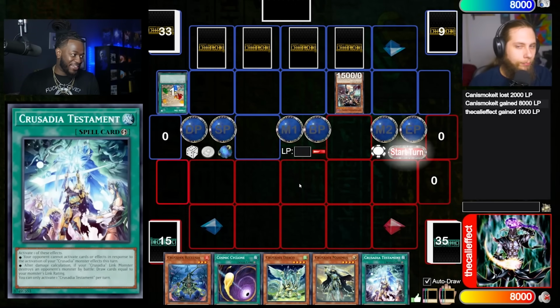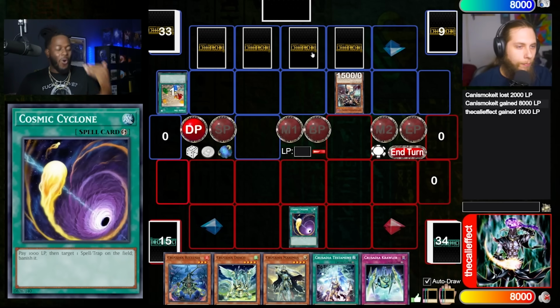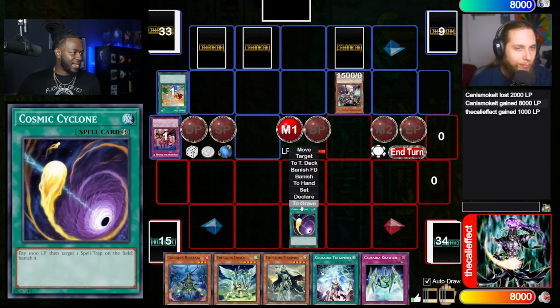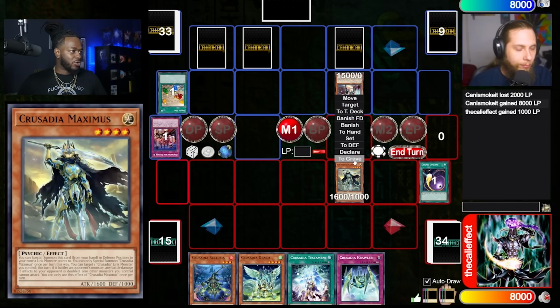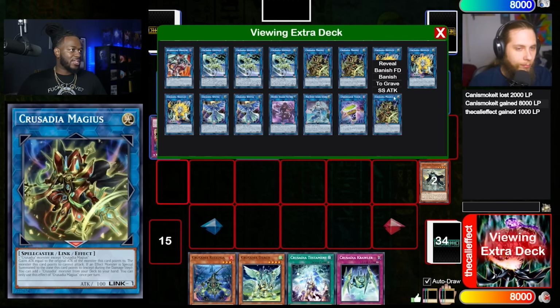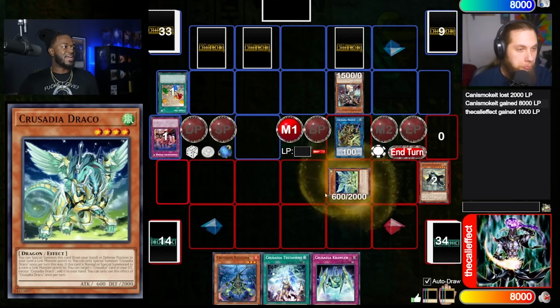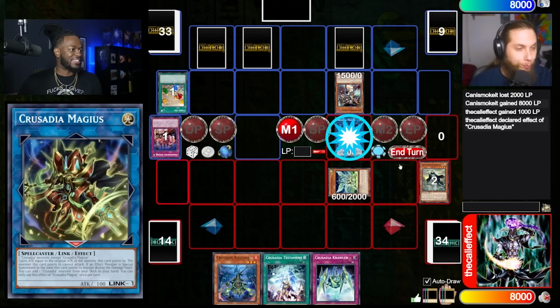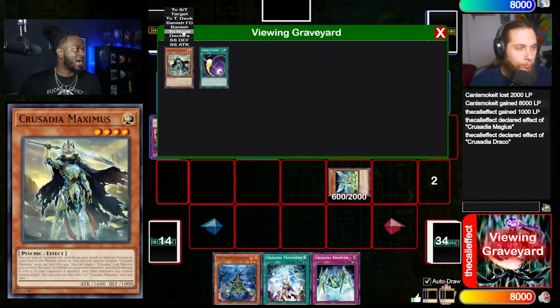But fortunately, reading is on my side. I'm going to go ahead and start off my turn by drawing and then activating Cosmic Cyclone on your Dinomorphia Domain you set with Thurisia. You got some good cards, and that's crazy. Next, I will go ahead and normal summon Crusadia Maximus, and then I'll use Crusadia Maximus for a link into Crusadia Magius. I'll then special summon Crusadia Draco to my side of the field, using Magius's effect to add a Crusadia monster and Draco to be able to get my Maximus to my hand.